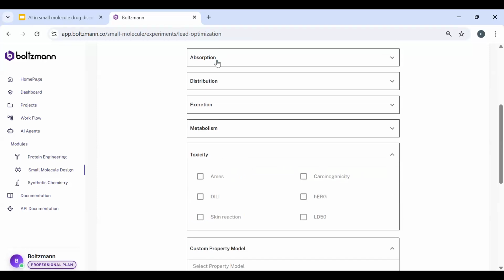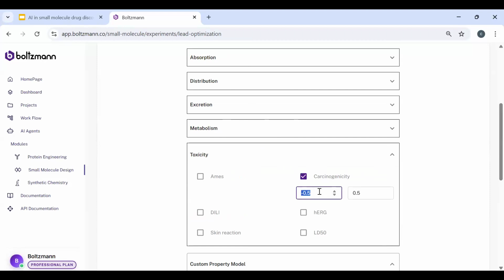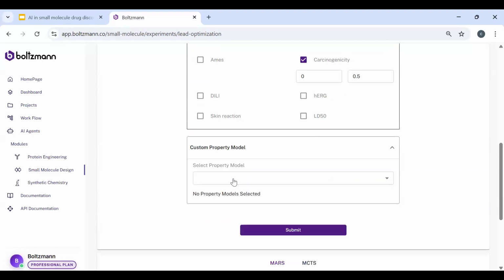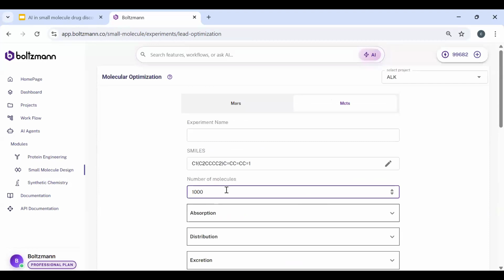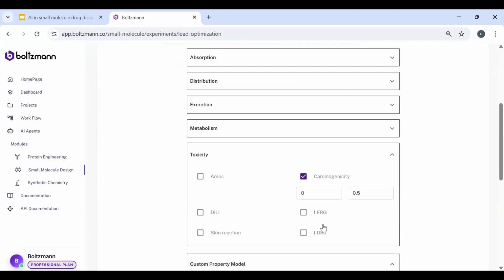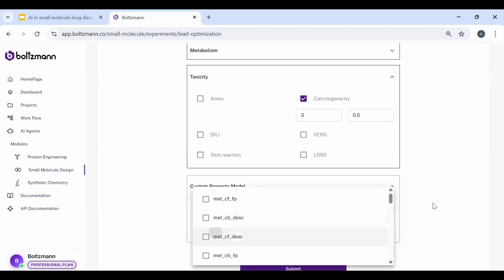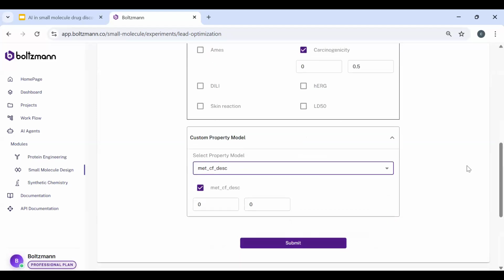So over here, you have all of these ADME properties that are being mentioned. I'm going down to the toxicity. I'm choosing carcinogenicity. And then I'm saying I want it to be classified as non-carcinogenic, so in this case, I want it to be classified as 0. So I would give it a range from 0 to 0.5. And then the only thing I have to do is mention how many molecules I want, whether that's 1,000 or 10,000 or so on. If I have any QSAR models built, I can choose that as well. And then I can click here, submit.